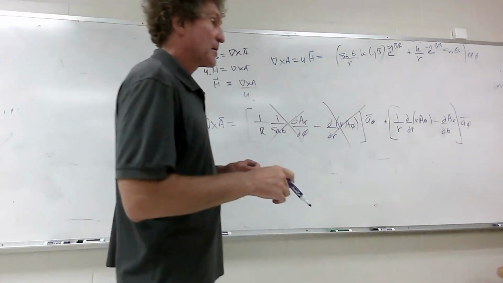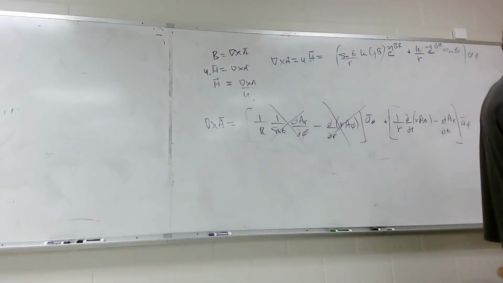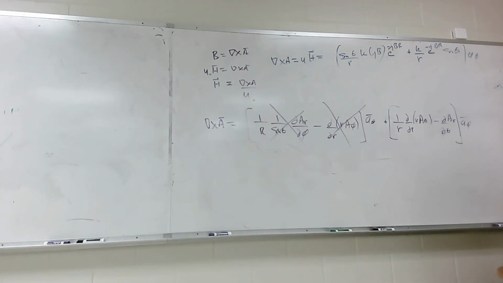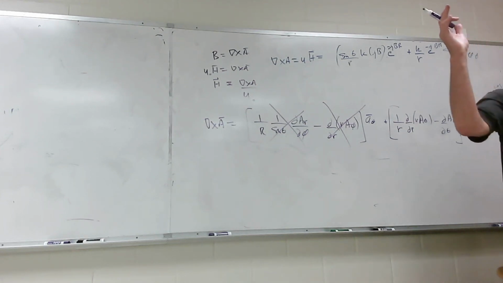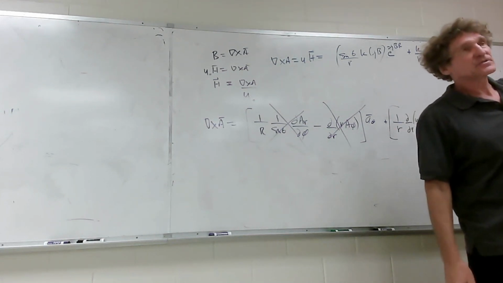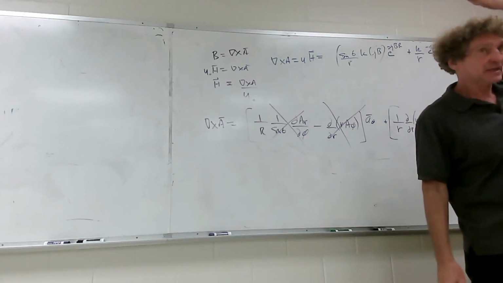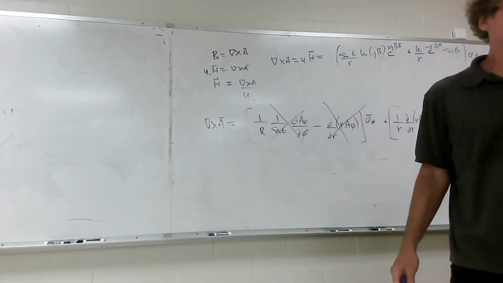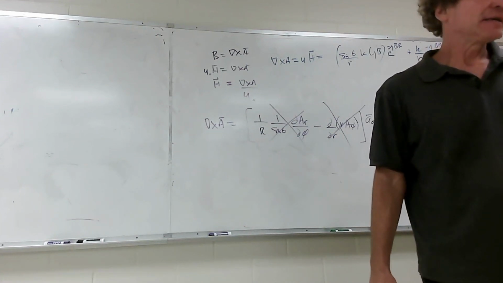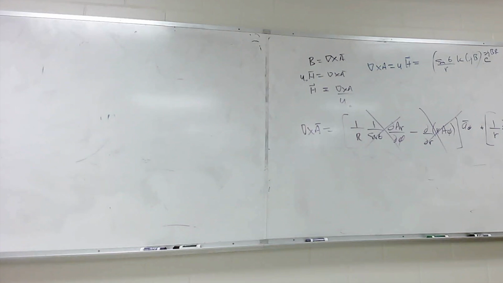Where is it in the back? The very back cover, you'll have curl defined in spherical coordinates. It may be wrong there. Normally with these things, I do it in terms of a matrix definition. It's really the determinant where you have a_x, a_y, a_z, d/dx, d/dy, d/dz, and then A sub x, A sub y, and A sub z. Let me get to the guts of it. Trust me on this one, if you actually did this right, apparently I didn't, you would get a value of H that is a function of 1 over r squared, and a term that has just 1 over r.